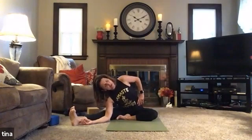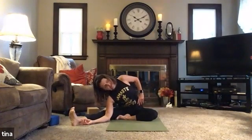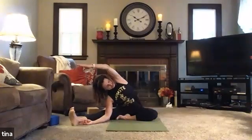Maybe you can grab a hold with the index and middle finger underneath your ankle. Maybe you want to take that arm high. Maybe you want to reach. Choose your variation here.